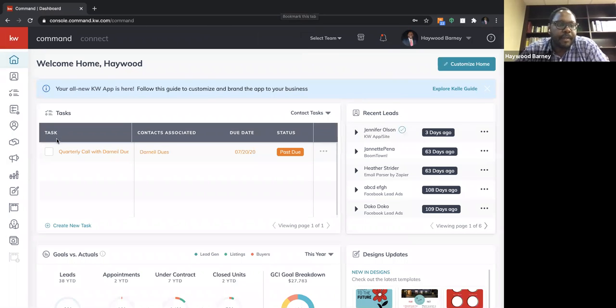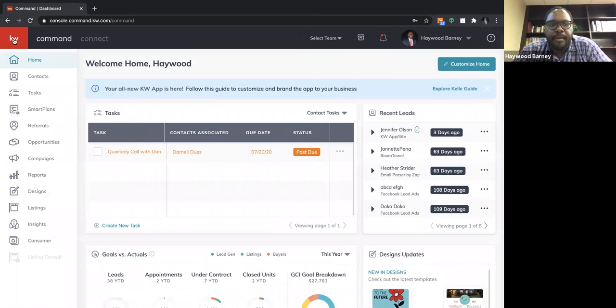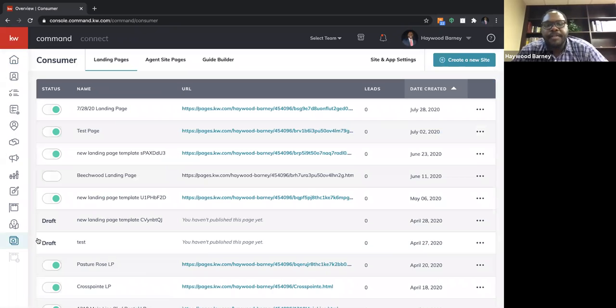All right. So when you first come into Command, like I usually do, I like to click on the red KW button, and I will go all the way down to the bottom and click on Consumer. And when you click on Consumer, you will find that you have a dashboard full of various options. So you have landing pages, agent sites, and a guide builder.